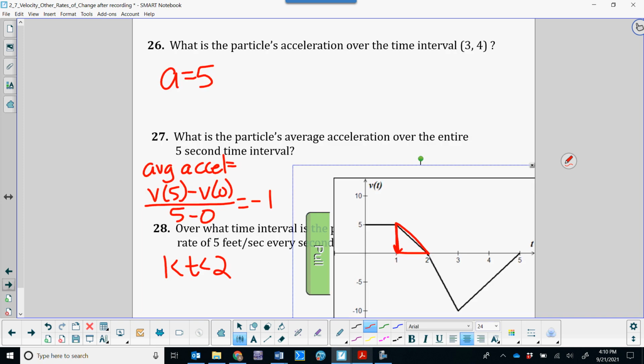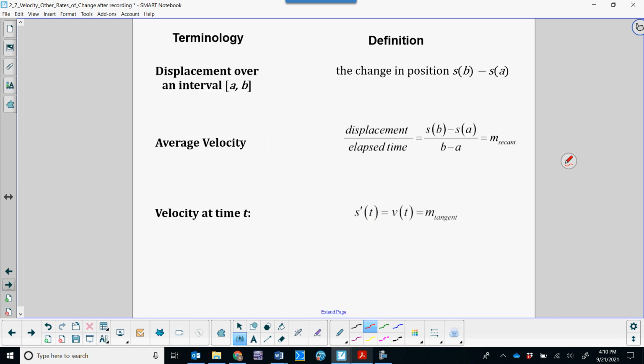All right, so let's talk about some of our terms here that are very important. This is something you're going to possibly want to put in your composition book, especially if you start getting confused. If you don't really have any issues with this because of physics, you understand all this, you're good. If not, I would suggest cutting this little chart out of your notes, or just copy it down. We want to write down the different things.